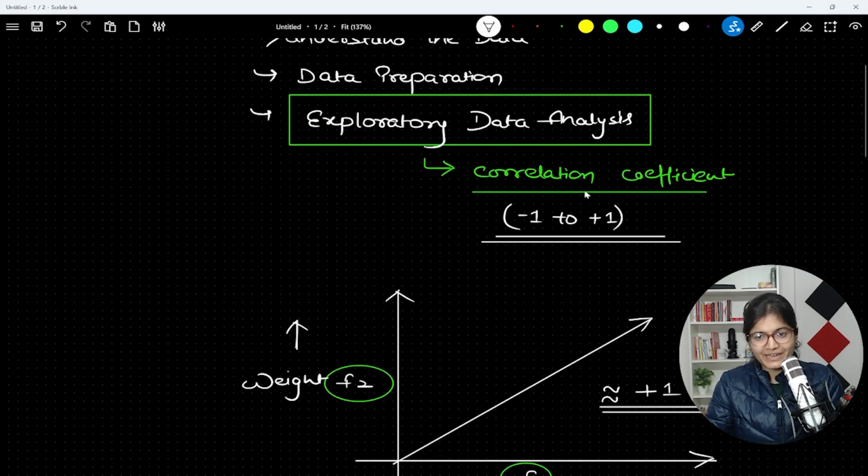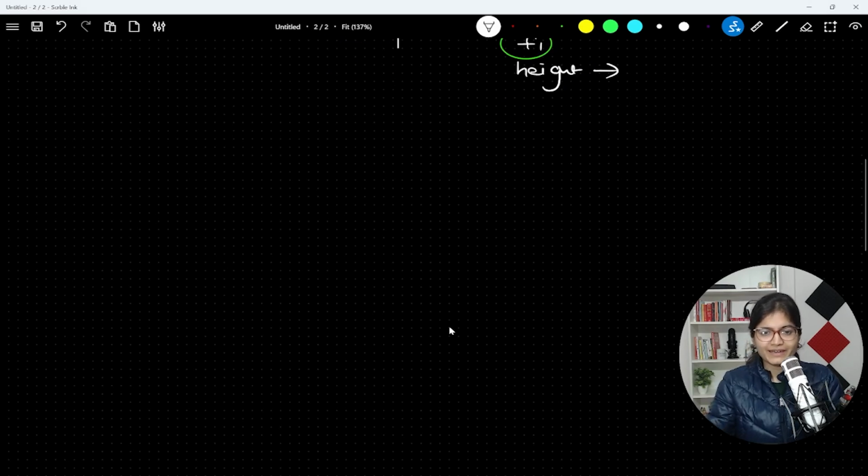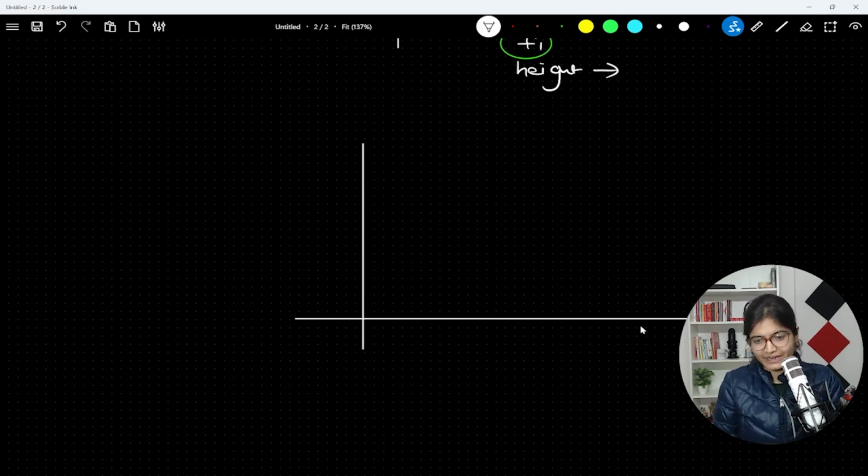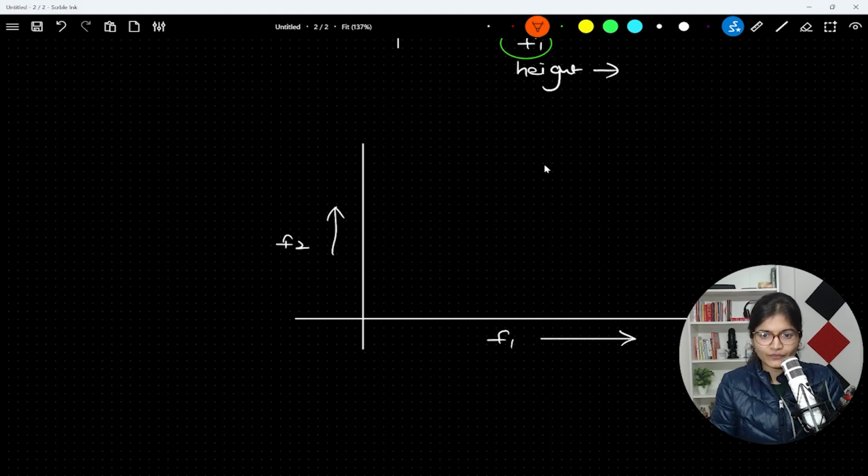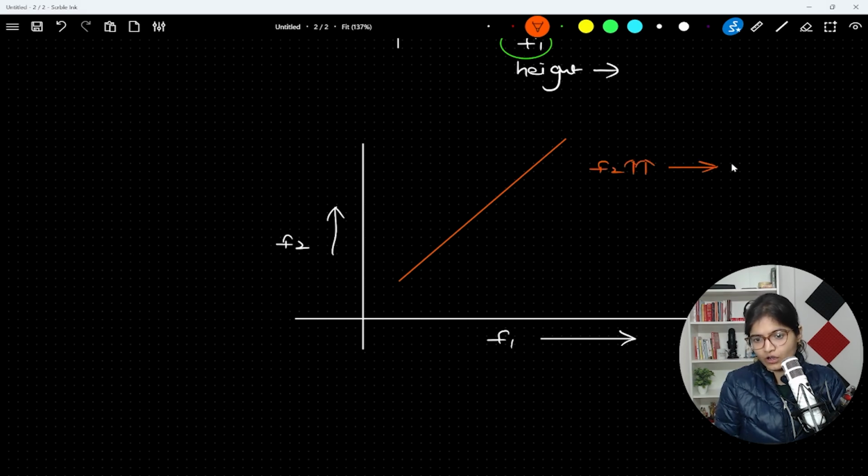Now, what is the meaning of negative correlation? The simple meaning is that, let's say you have feature f1 and feature f2, and what you observe is that as the value of f1 increases, the value of f2 starts decreasing. It's kind of an inverse proportion: as the value of f2 increases, the value of f1 decreases, and vice versa.